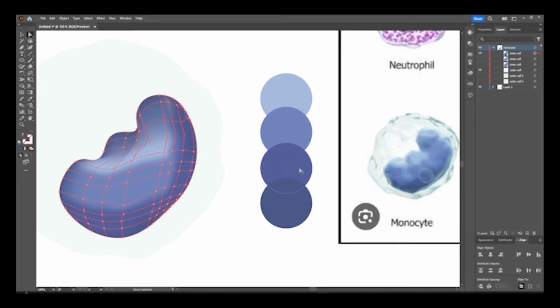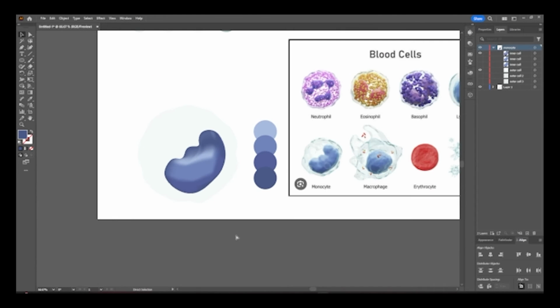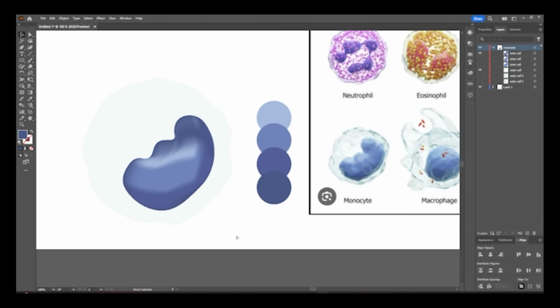I'm using the darkest color here. And as you can see, it's creating a sort of 3D effect by adding the gradient. So some of these lines are a little bit harsh, so I think I need to just add a little bit more here.